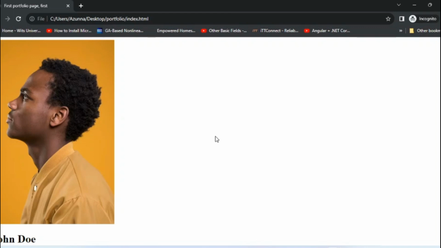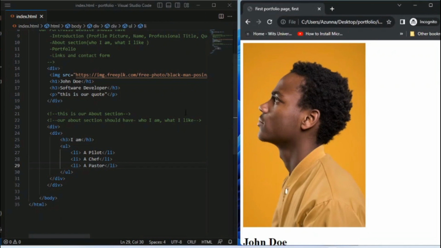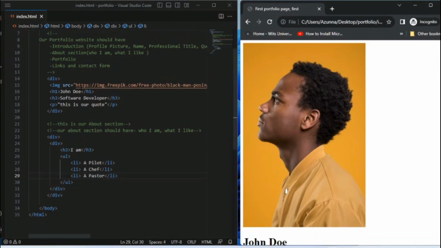So the second section, what will be our third section, will be the portfolio section.